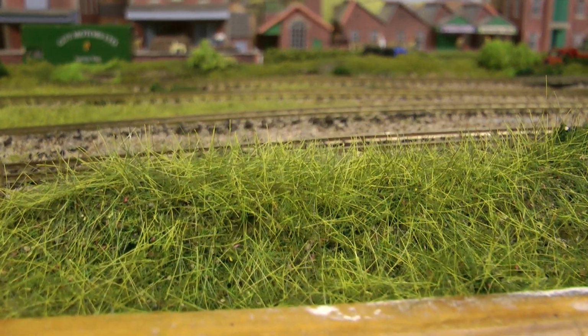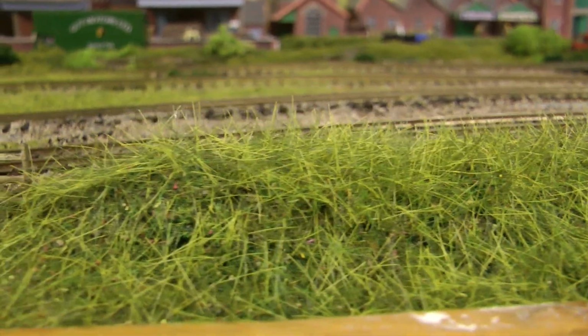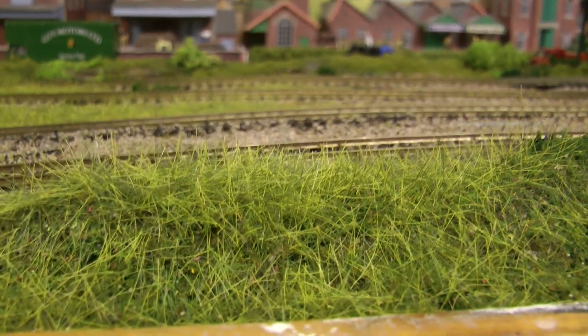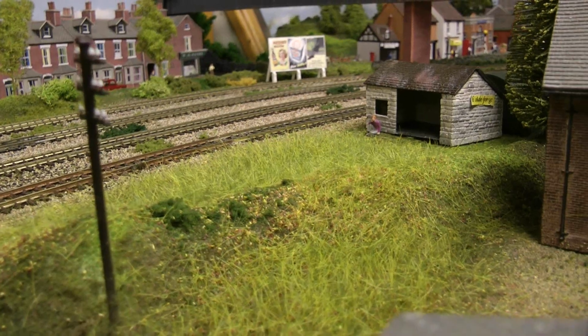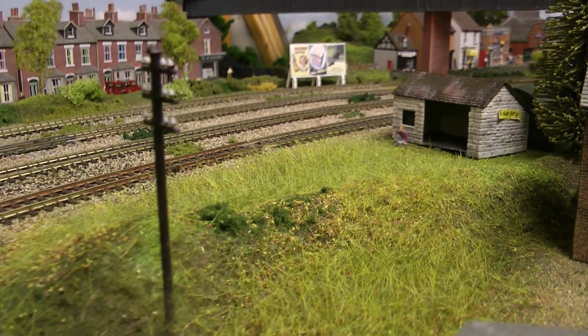This is an area I did earlier on this week with that 12mm grass. It's all dried now, and then there's some more over the back there. As you can see, it's come out well now and it's all dried out. I'm quite happy with that.